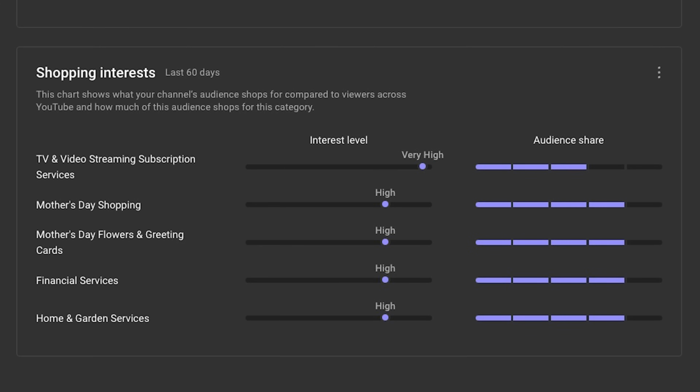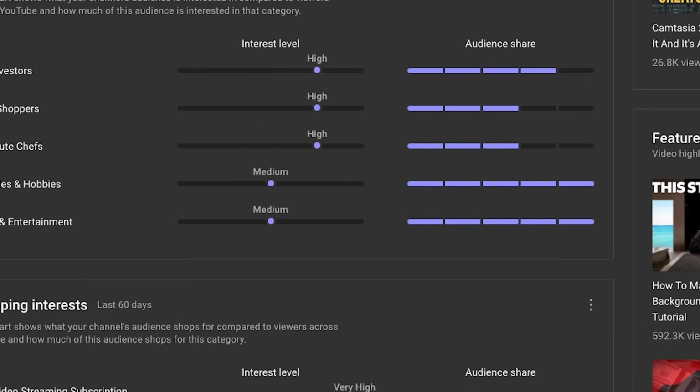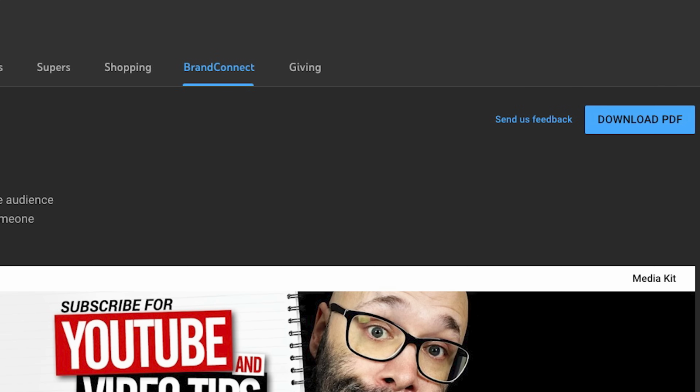Further down, under Shopping Interests, you can do the same, but here, you can also put things that you would like to talk about. For example, mine was supposed to be updated with camera-related things, but for whatever reason, it just didn't save. So on that note, before you come into this area to export it as a PDF, make sure that the info is still as you set it before you export it. And double check the PDF once you download it.